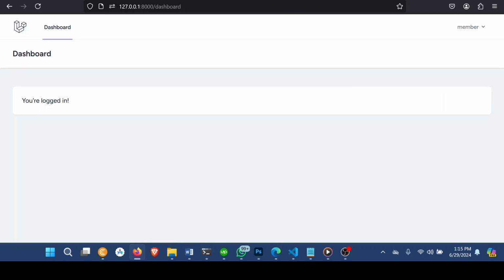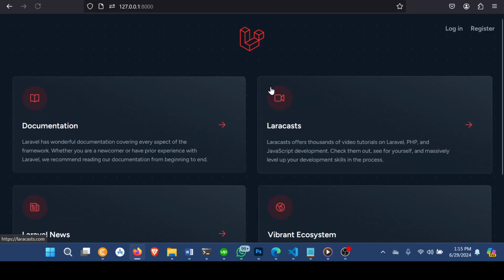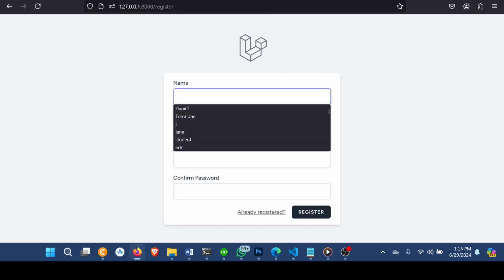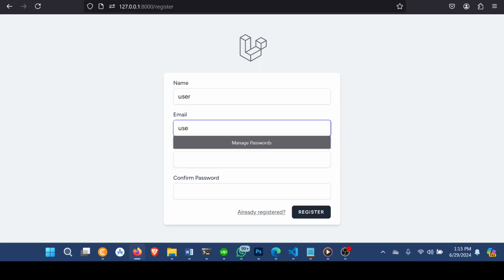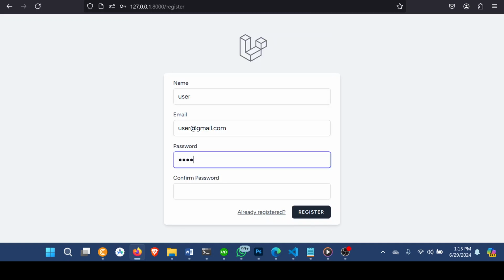And I'm going to register the last one, who is a user. So I log out and register a new one. User. I just called him user.gmail.com. I'll enter the password and repeat the same password like that.